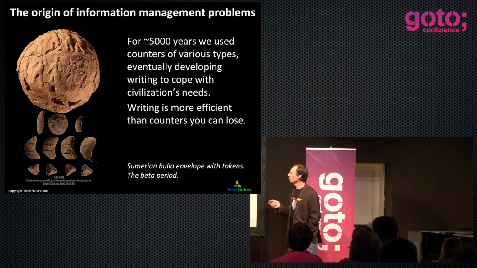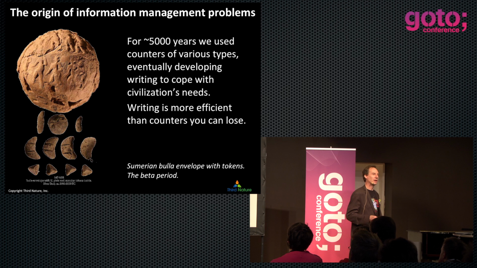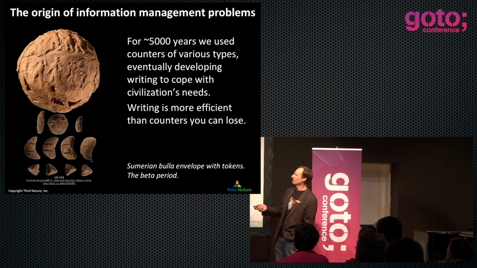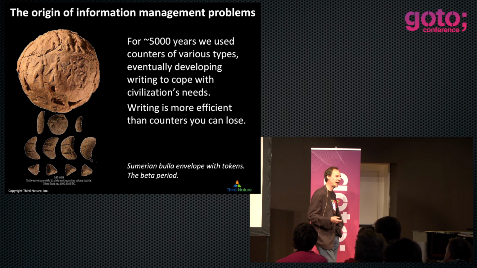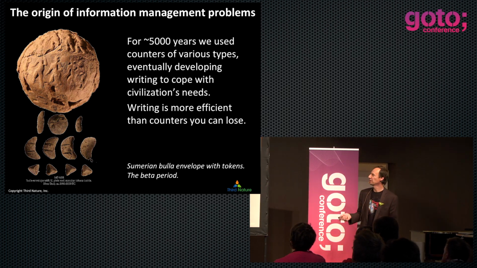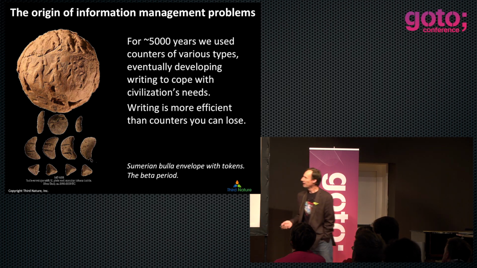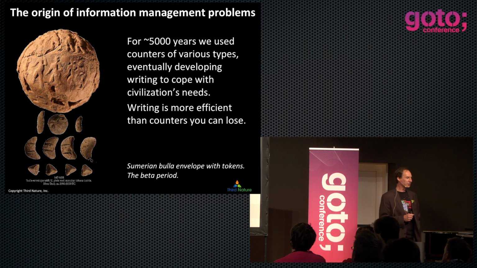But once you invent writing, then you have a different thing, because now you no longer have the stuff which you can lose. This is actually a contract. You would put the recordings, and the shapes and the sizes dictate how much and for what kind of product, and then you wrap them up in this thing so that you have a little encryption envelope over it so other people can't snoop on your contracts. And it's an interesting technique.